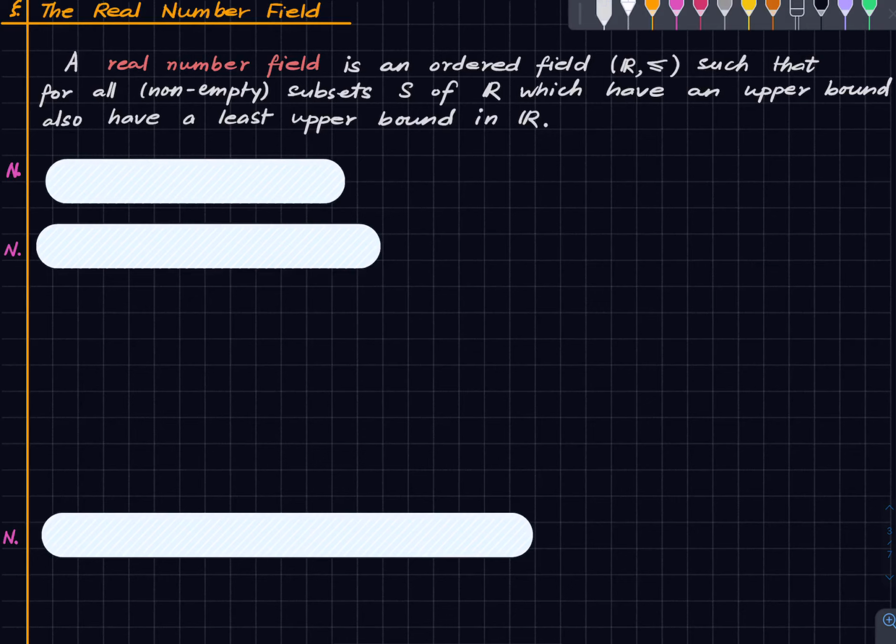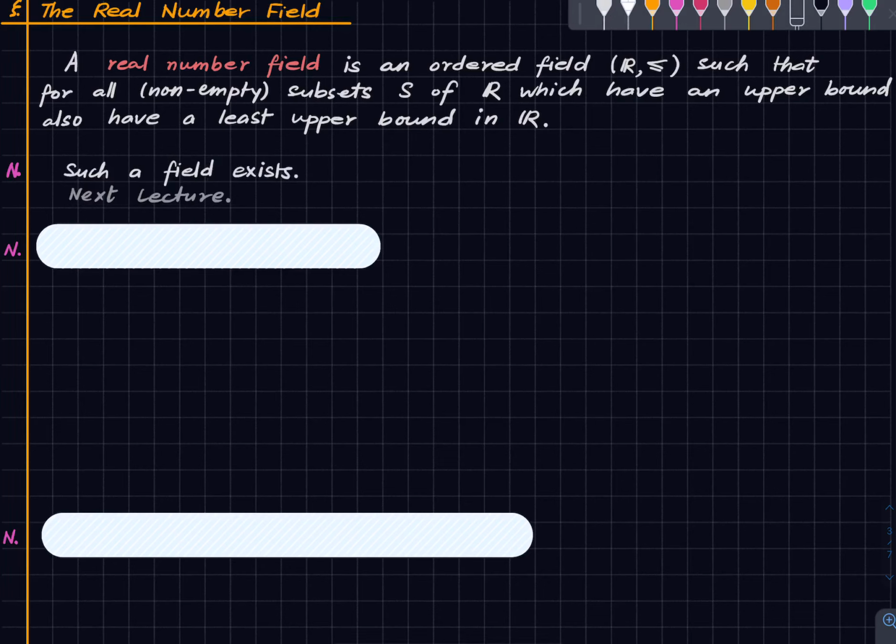Now, of course, just because we can define something or demand something doesn't mean such a demand can be fulfilled. So the first thing to say is that, yes, there is such an ordered field. And that is the topic of the next lecture. In the next lecture, we will construct by hand a field of real numbers. We will construct an ordered field which satisfies this property that everything that is bounded above also has a least upper bound. Having said that, let me plant a flag here that even though we will construct this by hand, the construction per se is of no use. Meaning the gory description of this thing that we will do in the next lecture is of no use. What is of use is really the definition. Okay? So fine.